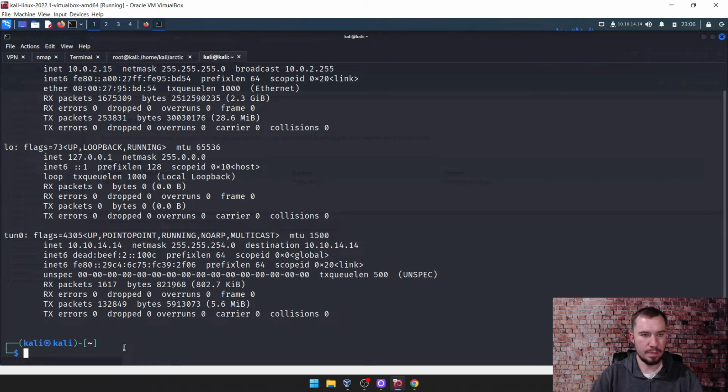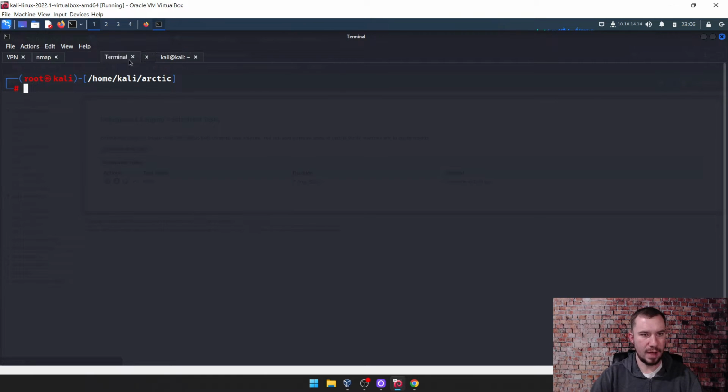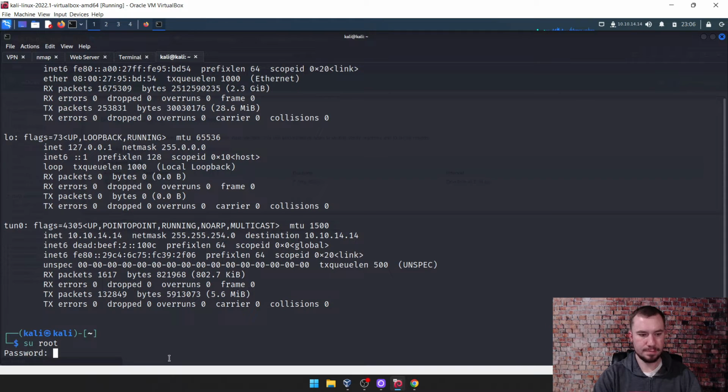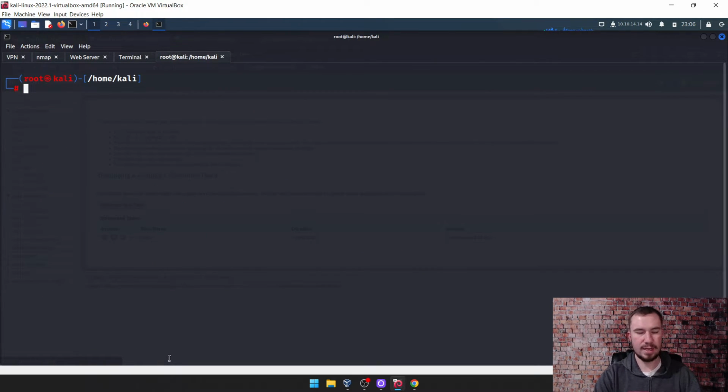So in the meantime, let's open up our machine. And here's our web server. I'm just going to name that so I know what it is in case we need to come back to it and do any more files. Our terminal will move right there. And what we're going to set up here is a netcat, in order to catch the shell, which is nc -nvlp. And then we did 1337 if I remember right. We'll rename this as shell.